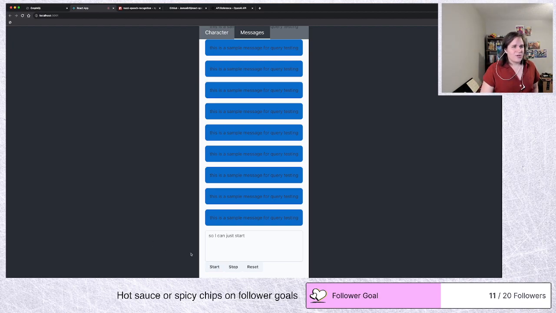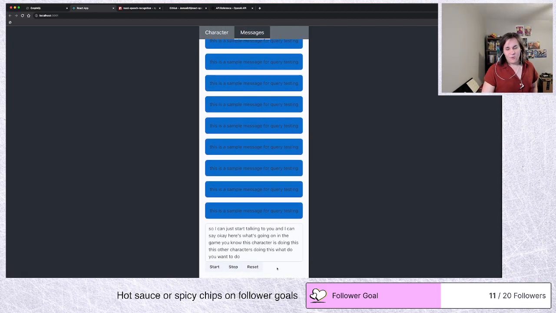So I can just start talking to ChatGPT and say, okay, here's what's going on in the game. This character's doing this, another character's doing this. What do you want to do? Once we wire this up, this will send it to the back end, which will forward it to ChatGPT along with all the message history and everything. And then hopefully it'll let us create a fun roleplay character. All right.